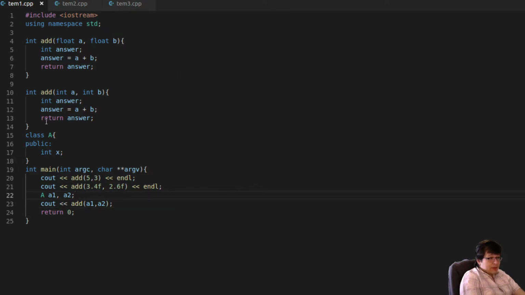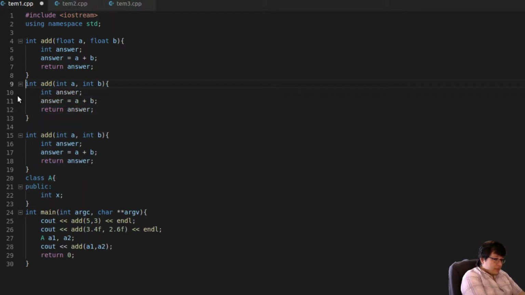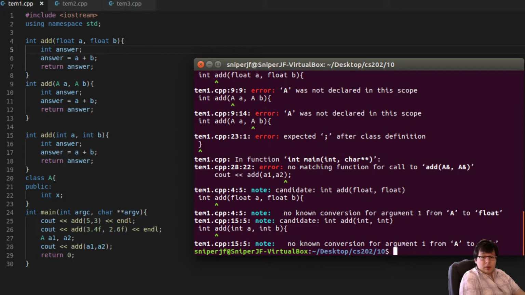And even if we went ahead and created such a function, you know, we said, okay, we're gonna allow objects of A to be passed in, we are now just going to get an error with the plus operator because it says we need to overload the plus operator, right? Did I save it? No matching candidates. Why no matching candidates? There should be matching candidates.